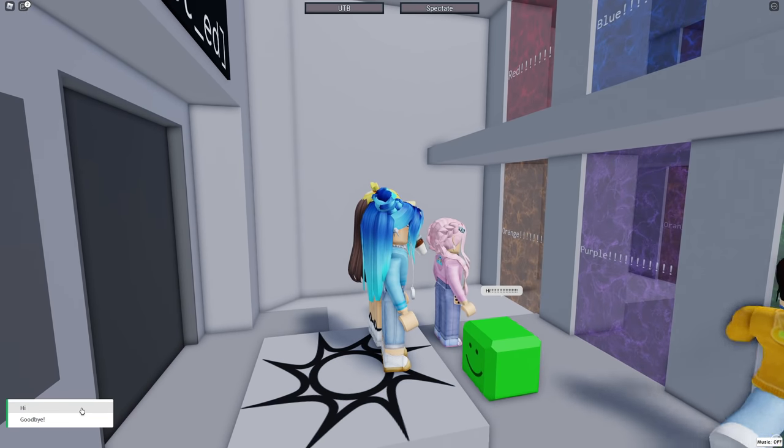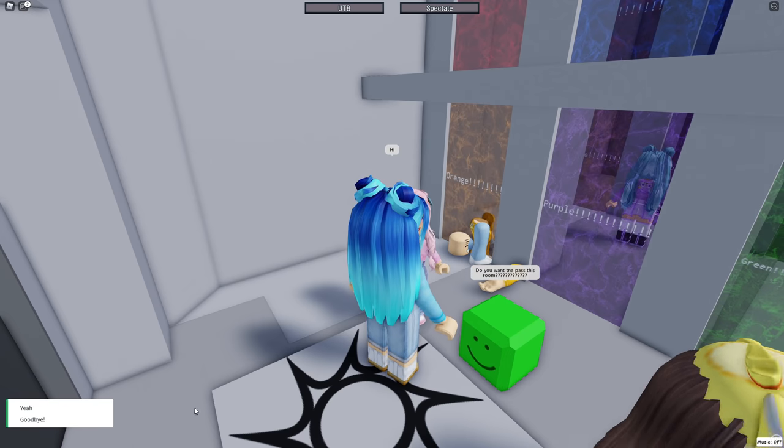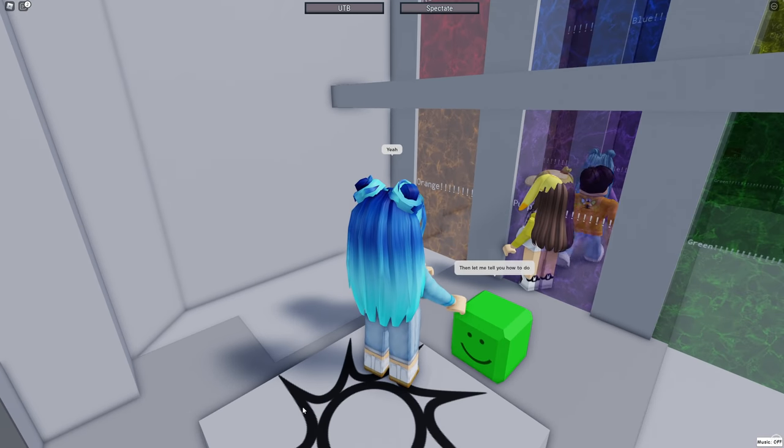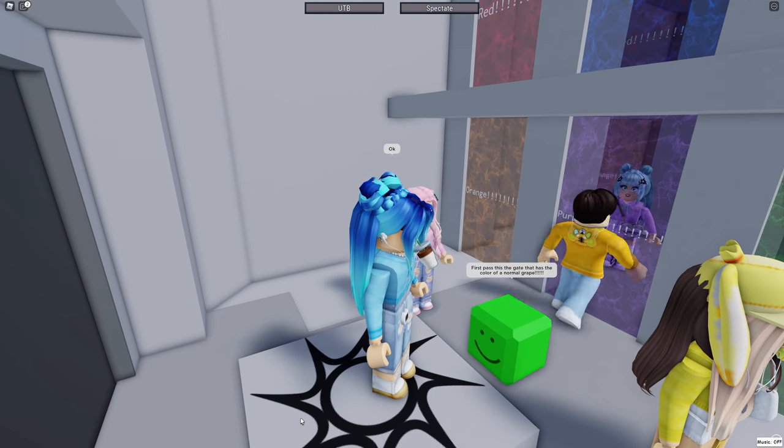Hi. We don't need this brick. Oh my gosh, this is a rainbow brick. Draco. Hi. No, talk to the purple brick. Do you want to pass the room? Yeah, of course. Let me tell you how to do it. Oh, okay. Thank you so much. I don't need your help. First I'm going to do it myself.